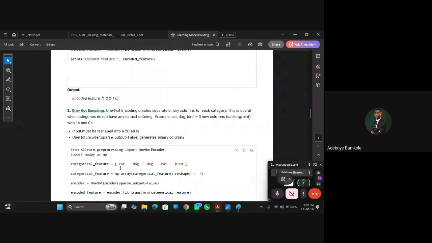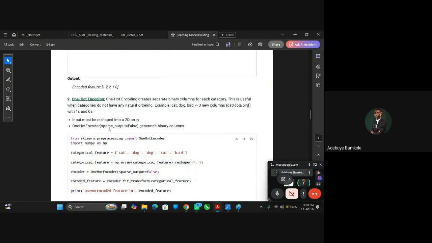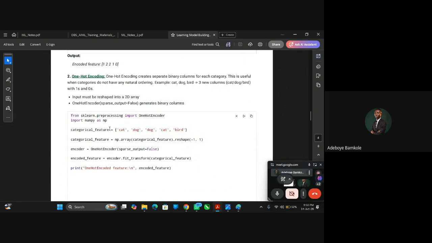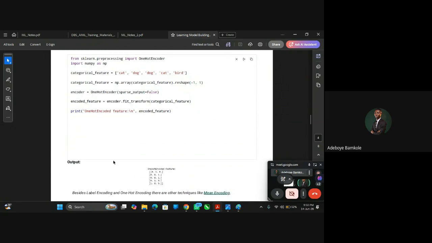Dog: not dog and dog. You can see that you're having separate binary columns for each category, with ones and zeros. So that is another form of encoding. I think for our own, we'll be using label encoding. That is very simple for us to use. So you can see, okay, this is an output of one hot encoded features.